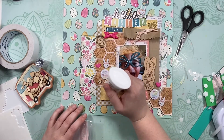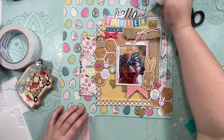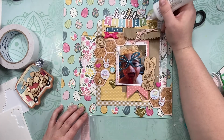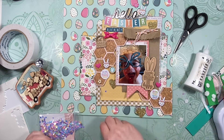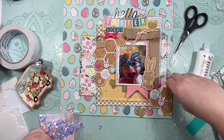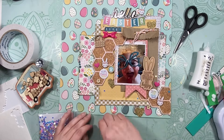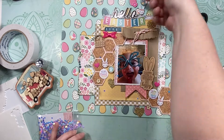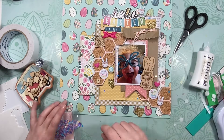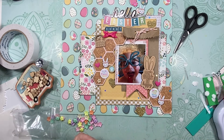I do add some journaling, just a little bit down at the bottom. I also added something — oh, it's the little bunny head sequins from the shop! They're super cute and teeny tiny, coming in a mix of blues, pinks, and yellows. I just sprinkled some around to give it a little more sparkle and movement — when you turn the page, they catch the light nicely.